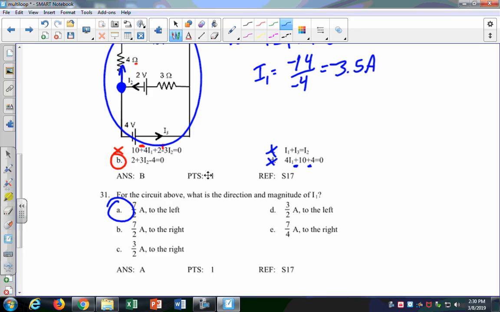Yes? That's okay, William? So what essentially determines whether the resistor is positive or negative? If you're going with the current, when you go through a resistor, the change in potential is, what is it? It's negative. If you're going with the current, the change in potential is negative. If you're going against the current, the change in potential is positive, positive IR. Is that what you were asking? Yeah, that's what I was trying to ask.